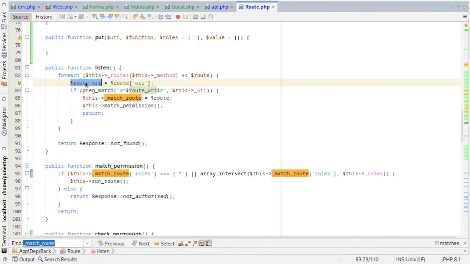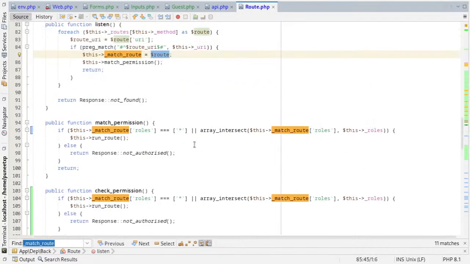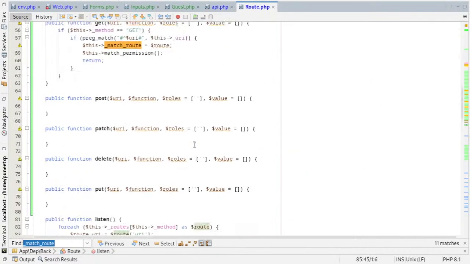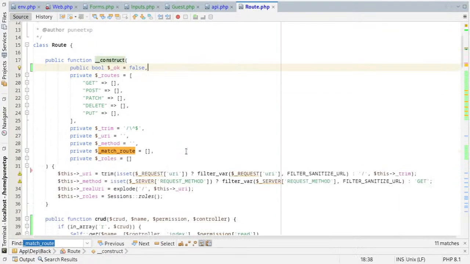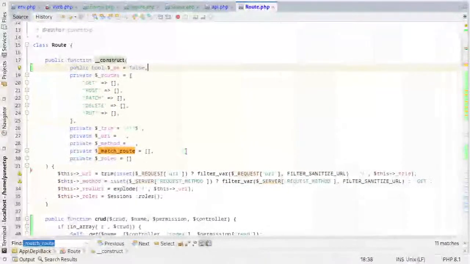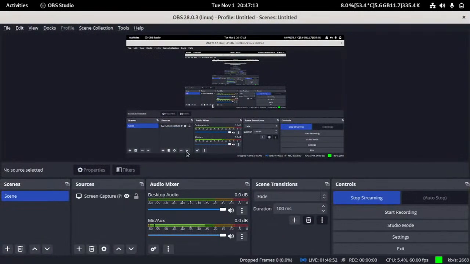So this is basically URI. Let's see. I went too far here. I think I should revert everything back, but I should take a little time and come back.